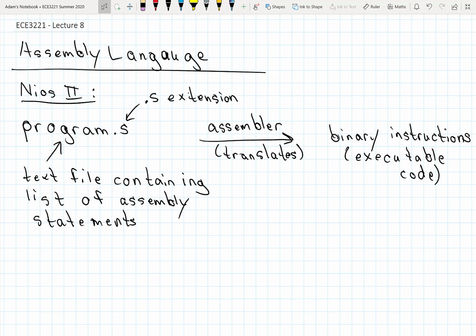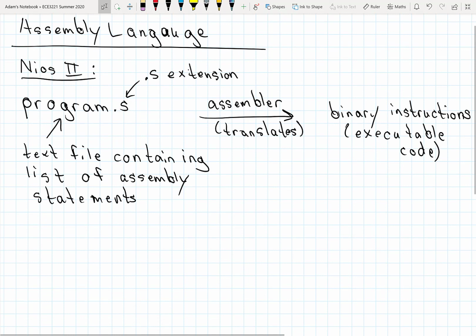You might be interested to know that even when writing in maybe C or C++, when writing an application for a processor, before that application is deployed to the processor, it actually is compiled first into assembly language specific to that processor, and then it is assembled through an assembler to create those binary instructions.